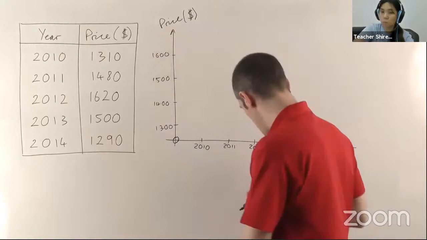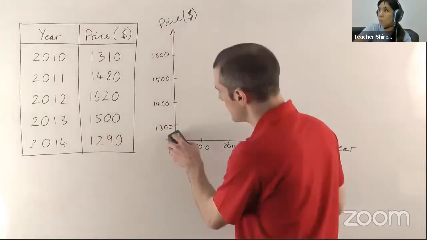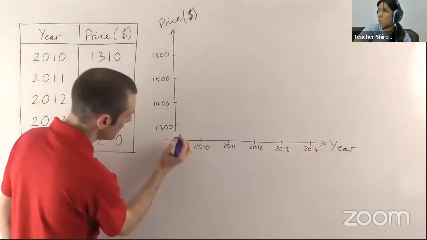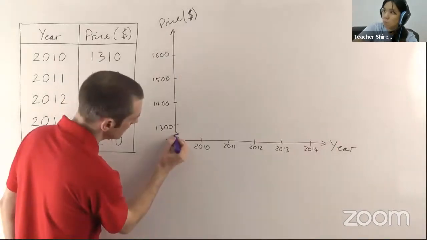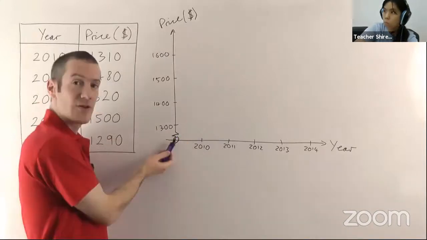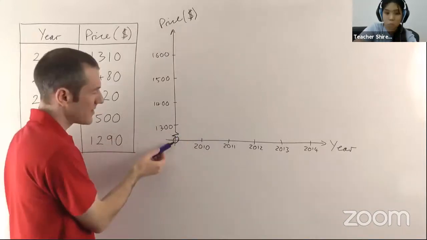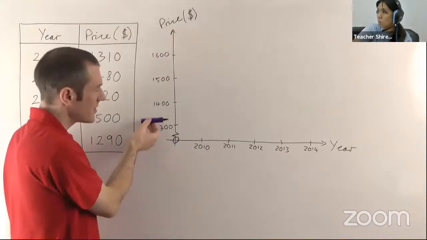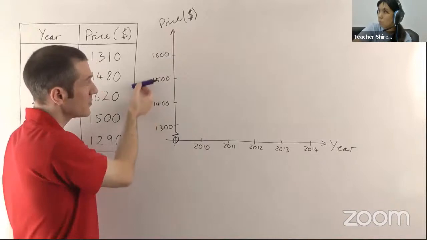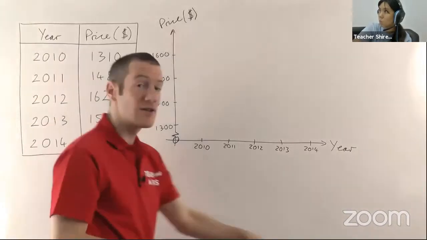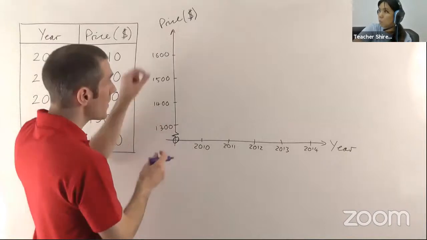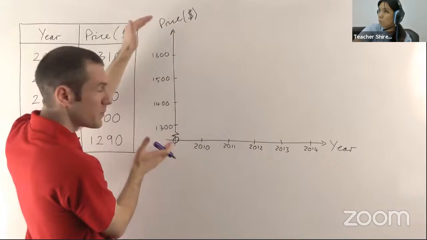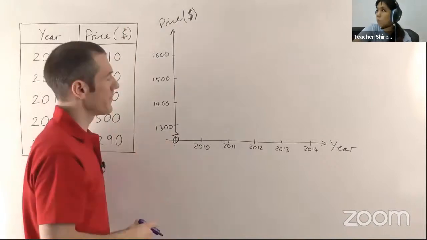Now, as I say, because we're not starting at 0, what you can do is leave a little gap there and draw a little lightning symbol, so it kind of looks like that. That's called a discontinuity, and it means that there's a gap here. So we start at 0, there's a bit of a gap, and then we get to 1,300. After this, though, there are no gaps. Each of these should be equally spaced as you go up the line. And again, use your graph paper, count the squares, work out how big you can make it so that it fits on the graph paper while being as big as possible. You don't want to squeeze it in the corner of your graph paper or anything like that.